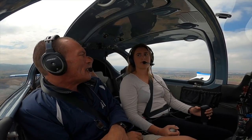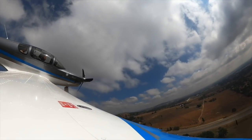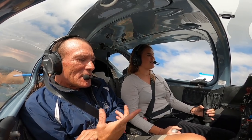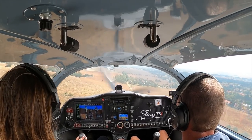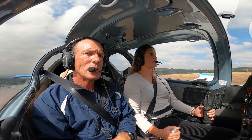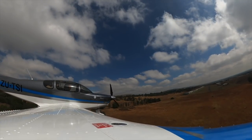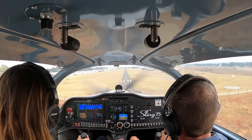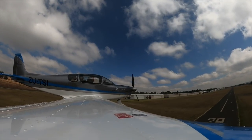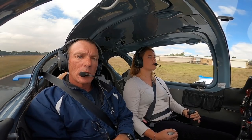On final approach, you want about 75 knots. It's better to have a little bit more speed, especially with passengers in the back — it's horrible trying to find speed when you don't have it. Approach between 70 and 75 knots. Keeping it at 75, dump full flaps. Slow down, bring power back. Put in a bit of foot for the crosswind — about 70 knots — a bit more power to avoid getting too slow. Once over the threshold, bring back to idle and glide it to the end of the runway.